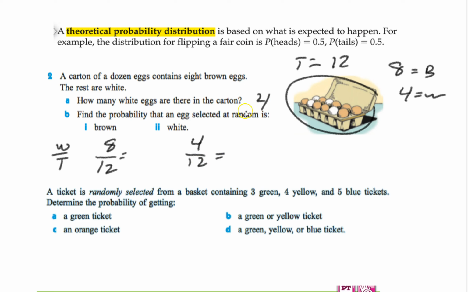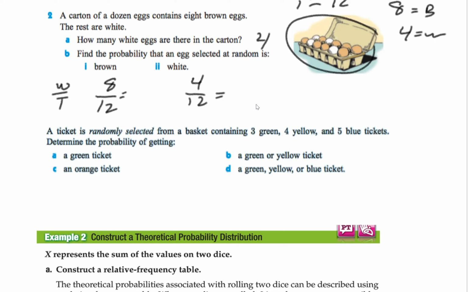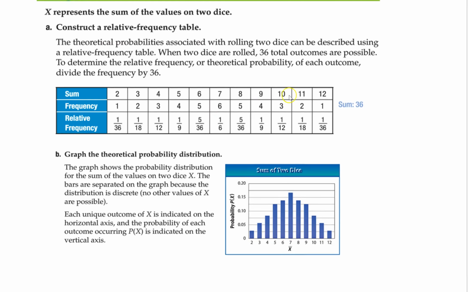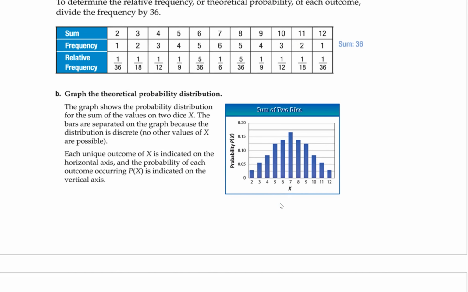And that's the idea of theoretical probability, right? You do it based on theory. And likewise, we can do the same thing with our probability distribution. We can do the exact same idea. This is 2 dice, right? And you can graph it. Now notice that's nice and symmetric. It's based on mathematics, not an experiment.